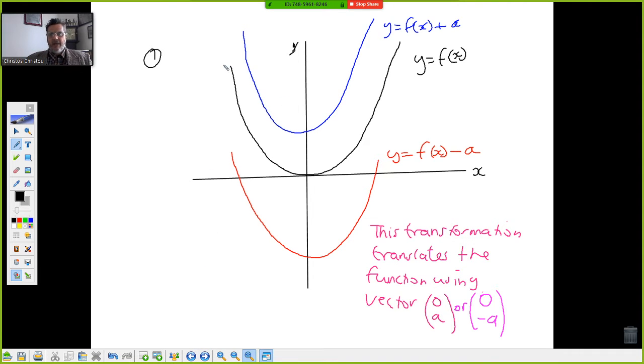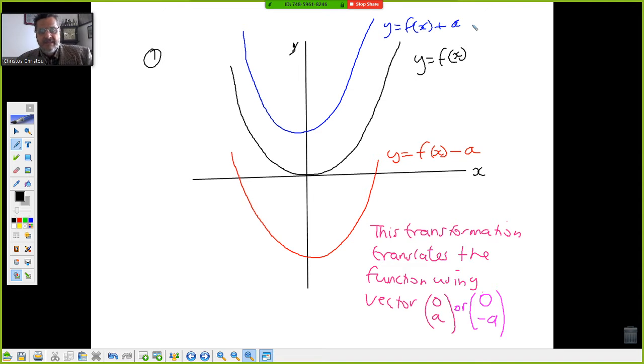You'll recognise this little black one here. That looks a little bit like y equals x squared. I just called it a generic y is some sort of function of x. Don't need to define it, I just drew it. What you can do is raise this graph of y equals x squared by a certain amount. So for example, if you're going to transform y equals f of x into y equals f of x plus a, it's just a number. This could go from, say, x squared to x squared plus 3.